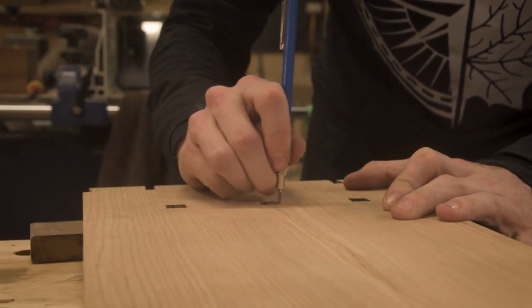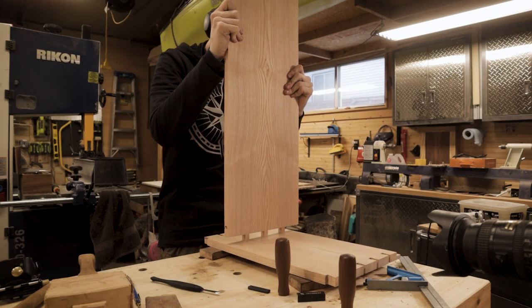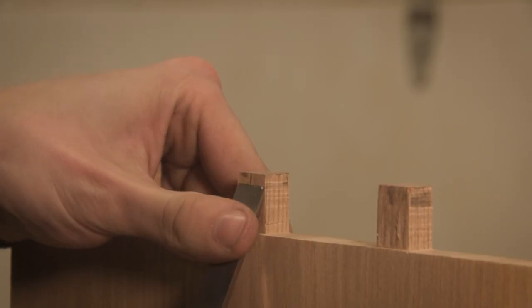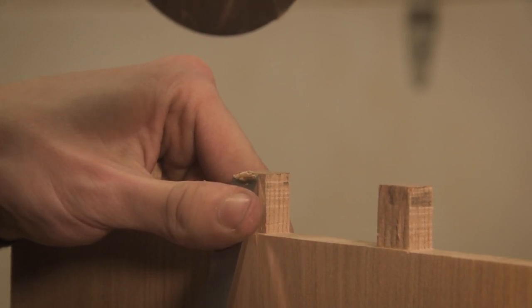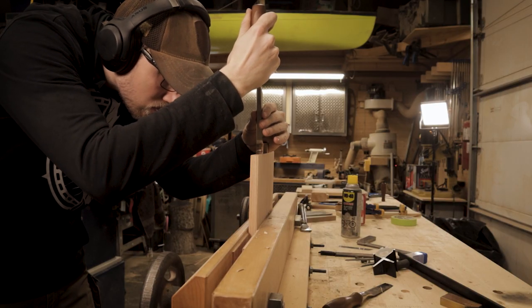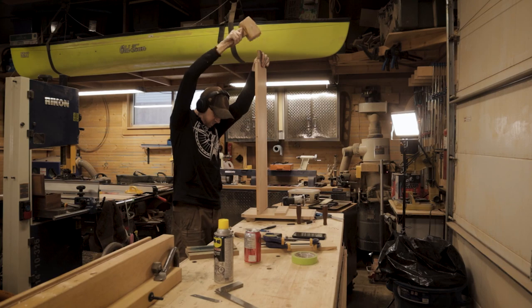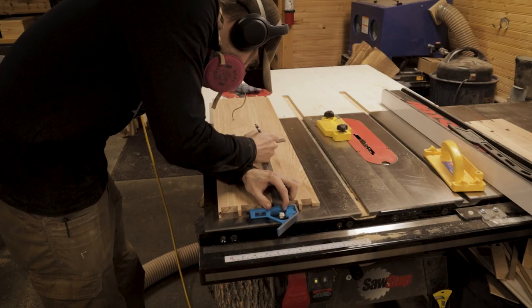Then to fit up our tenons, this is again super easy to do. Using the pencil trick, we're going to put a little bit of pencil marks on the inside of the mortises, pound in our tenons. And again, this will give us a little bit of marking on each one of our tenons of where the material is that we need to remove. And if you do this enough times, eventually your tenon should slide just right in place perfectly with a little bit of help from the mallet. So what you're looking for is just a nice tight fit. You don't really want to be forcing things, and if you're hearing a cracking, abort right away, but just take your time and it should fit up nice and easily.